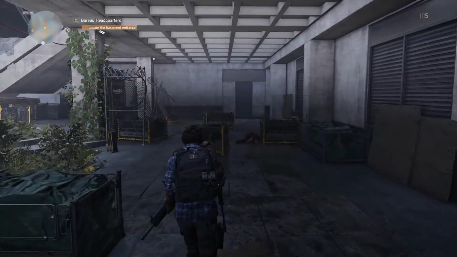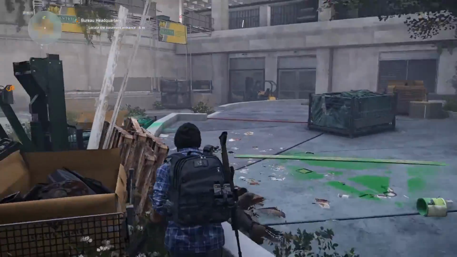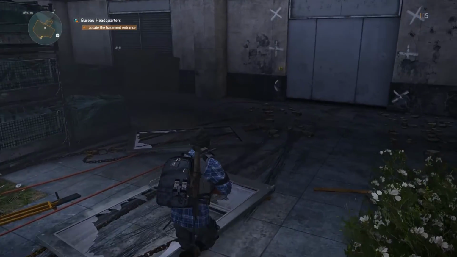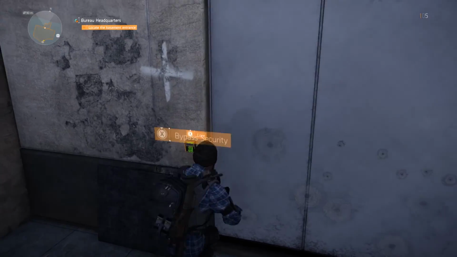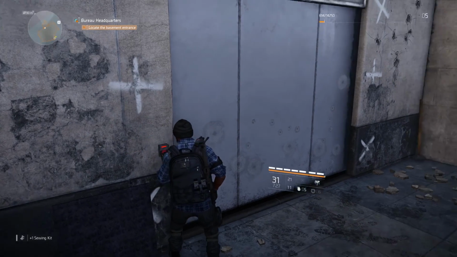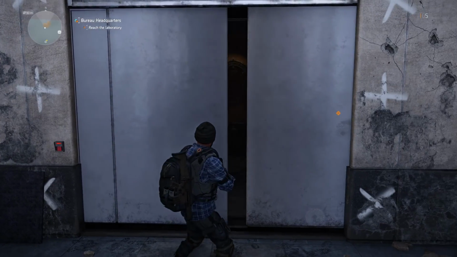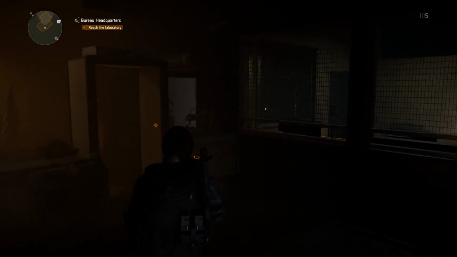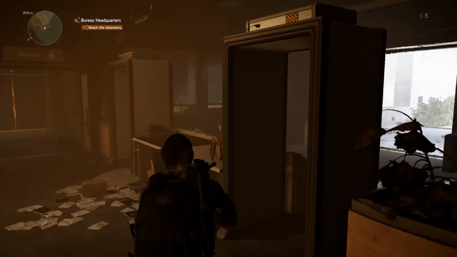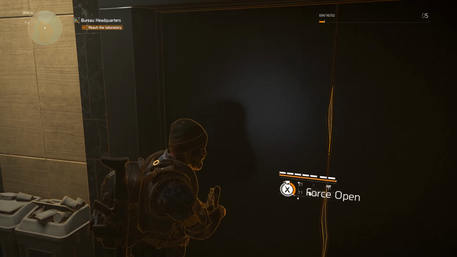Okay, that was it. Now where do I have to go to? Locate the basement entrance. Where could it be? Bypass security. Reach the laboratory. Okay, I guess this is the correct way. I hope it is. I guess it is. It has to be the right way.